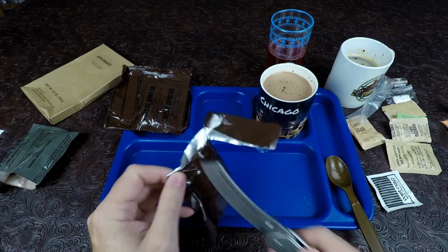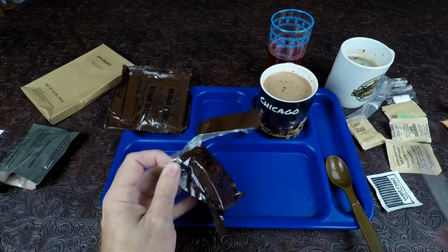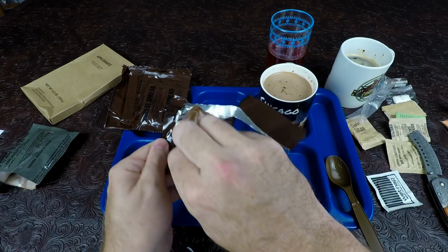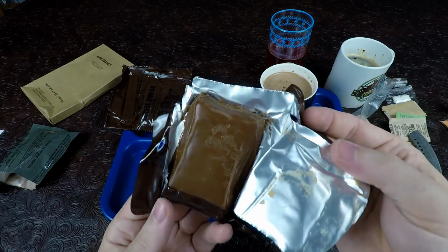And it looks pretty good. We're probably going to have to cut it down like that. It looks really good. Look at that.